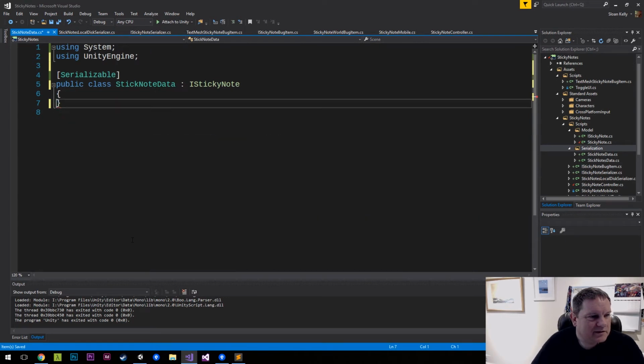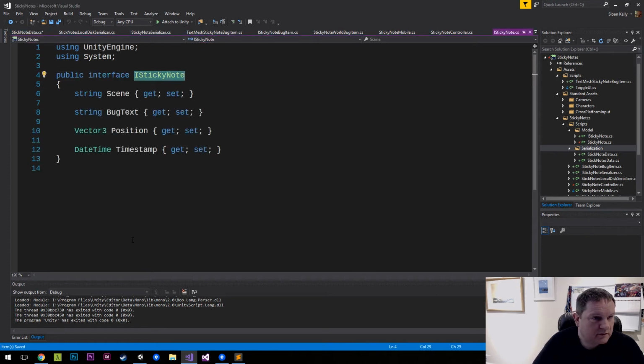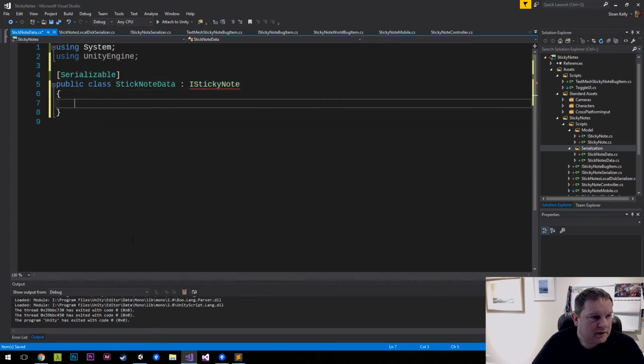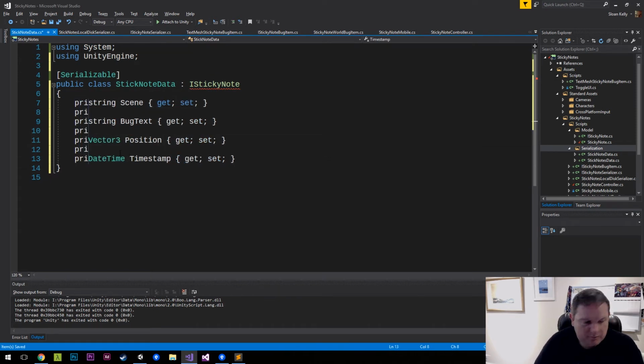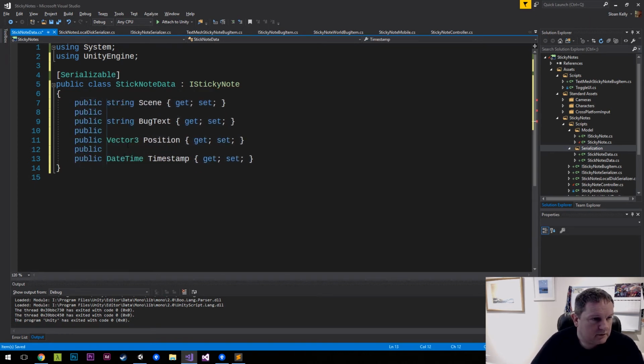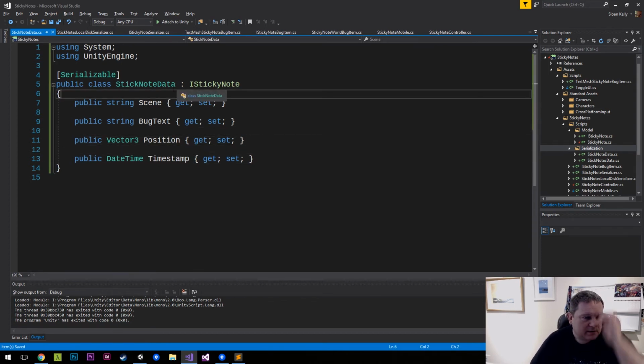So instead I'm going to press F12 and copy all of this, then go back here and paste that in. I'm going to do my little trick where I make it public. There you go. That's all I wanted, to have this sticky note here.